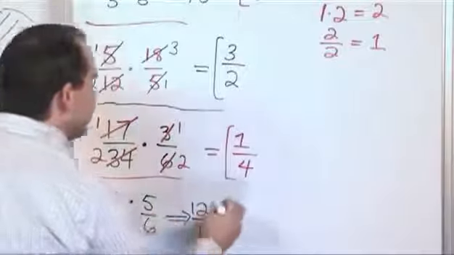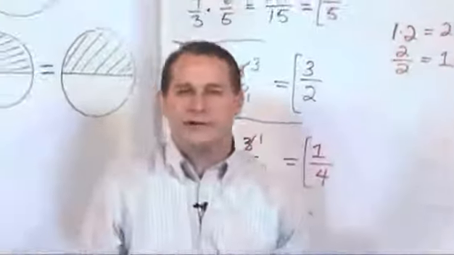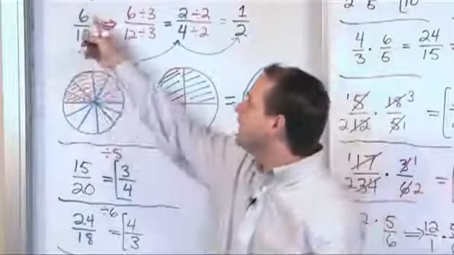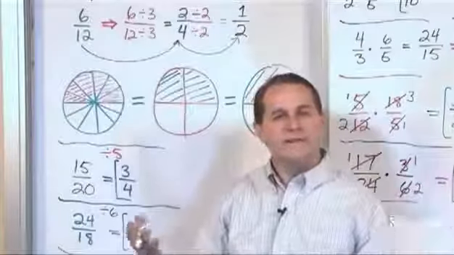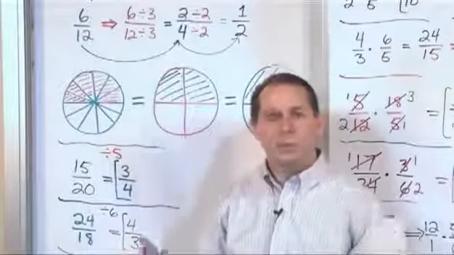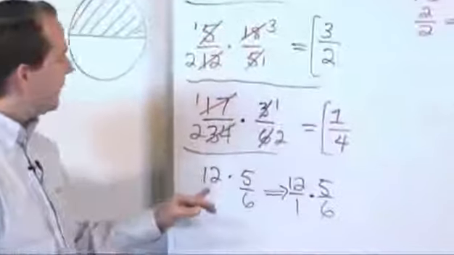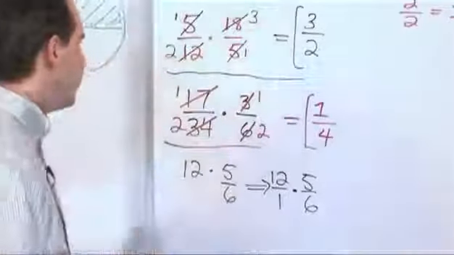And so here I have 5/6. Don't forget, fractions in general are just division. That's what they are. They're a shorthand way of writing division. Way back in the beginning, when I said 6/12, it's part over whole, it's also representing division. 6 divided by 12 gives us 1/2, or 0.5 in your calculator. 12 divided by 1, that's a fraction that gives us 12. Fractions in general are division symbols, basically, is what they are.